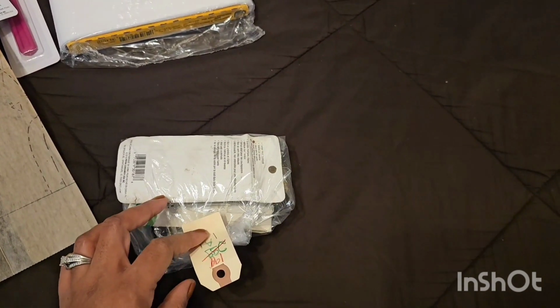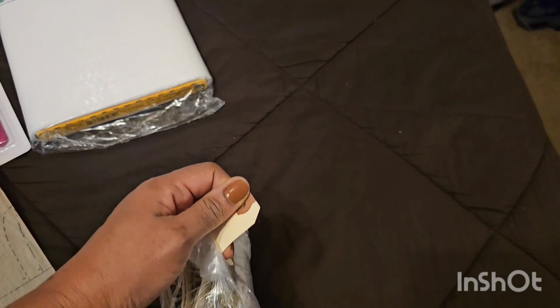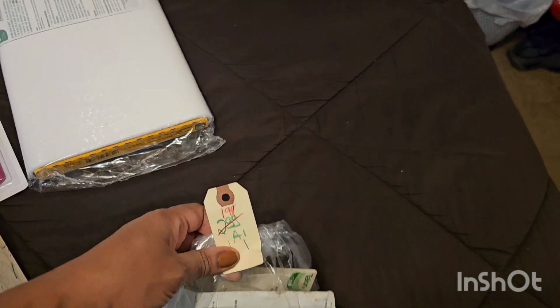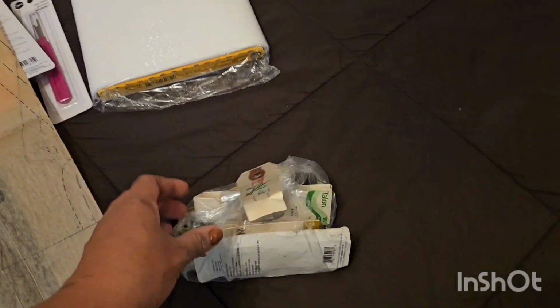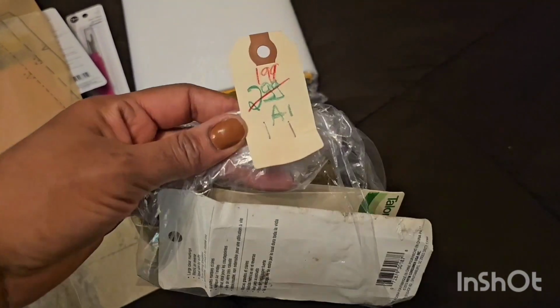I enjoy going to the Goodwill and the thrift stores and garage sales. And I don't buy too much when I go, because you have to inspect that stuff before you bring it home. You don't want to bring nothing into your house that has critters in it. So, me buying just a little bit at the Goodwill, if I find one thing, I'm grateful.